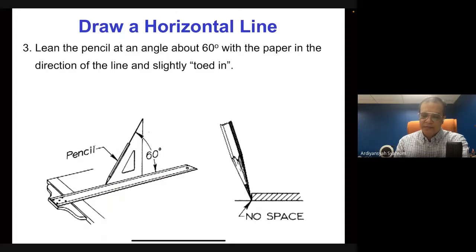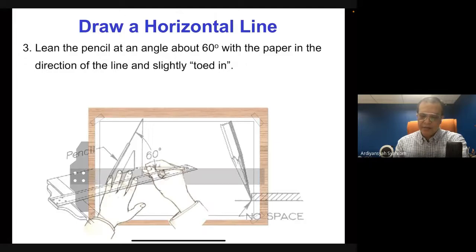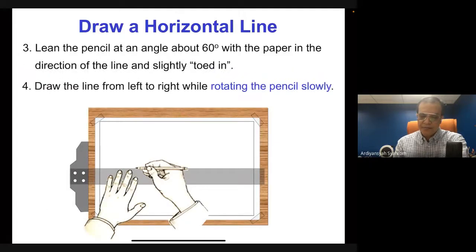Okay. That is how you create it. There is an angle. Then you need to rotate slightly. Draw the line from left to right while rotating the pencil slowly. Then the thickness of the line will be similar.